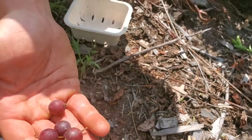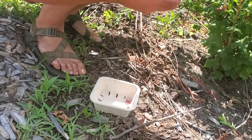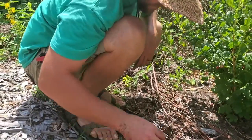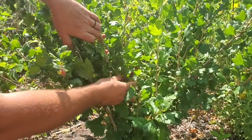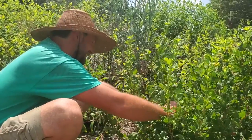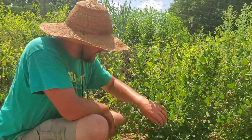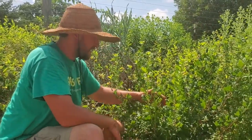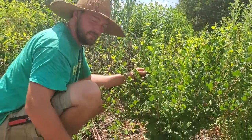Nice. Can I grab one? Yeah. All right. Here goes. That is good. Not like anything I've ever tasted. Gooseberries are very popular in England, and they used to be popular here, but for some reason they didn't hold strong. The blueberry and the strawberry won out. Maybe it was the thorns. Yeah, it might be the thorns. I'm gonna pick some of these and then you guys get to taste them.